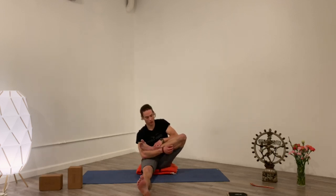And then we'll go to the other side, drop the left knee in, shin across the chest, left foot to right elbow, left knee to left elbow. And squeeze the knee in, stretch the outer left hip. You can find some movement, some shifting here, just the opportunity to explore sensation.